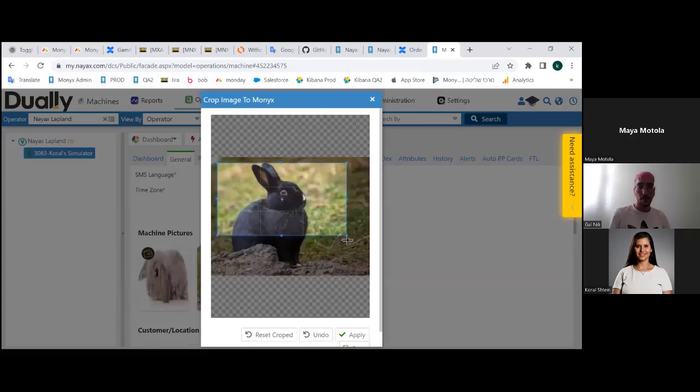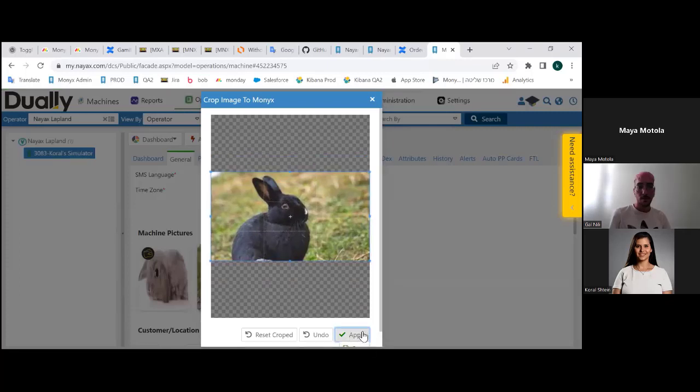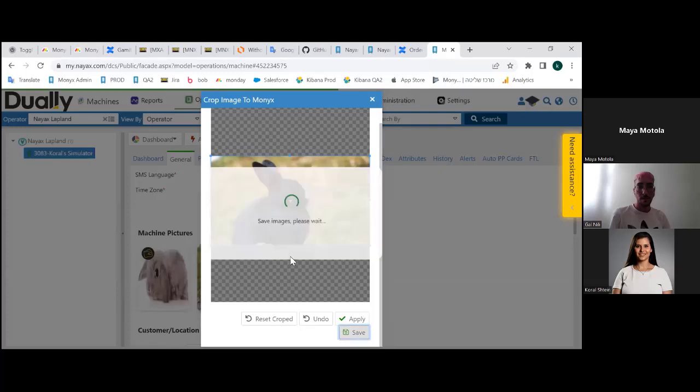Make sure you have an image that we can crop, because it needs to be suitable for all different displays. So I will press apply and save. I think I didn't click on apply, just a second.